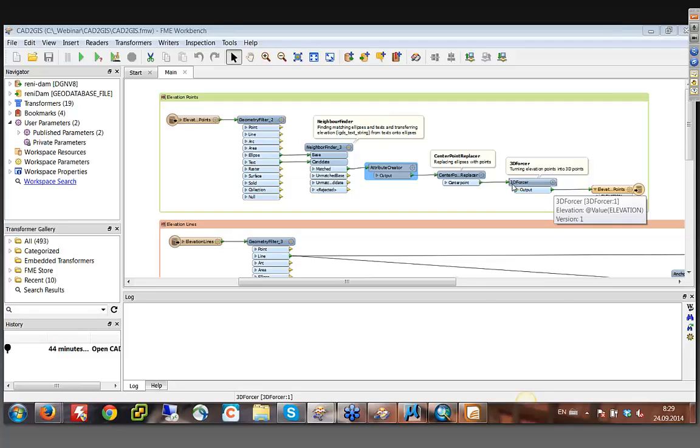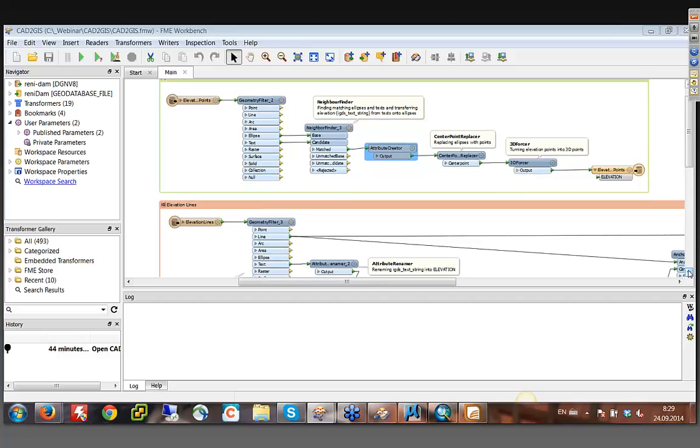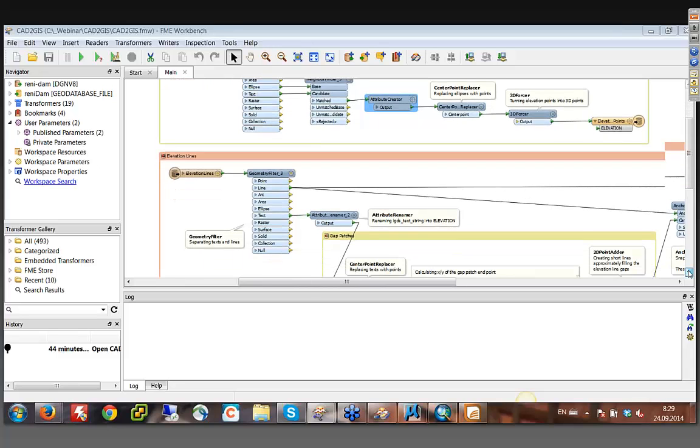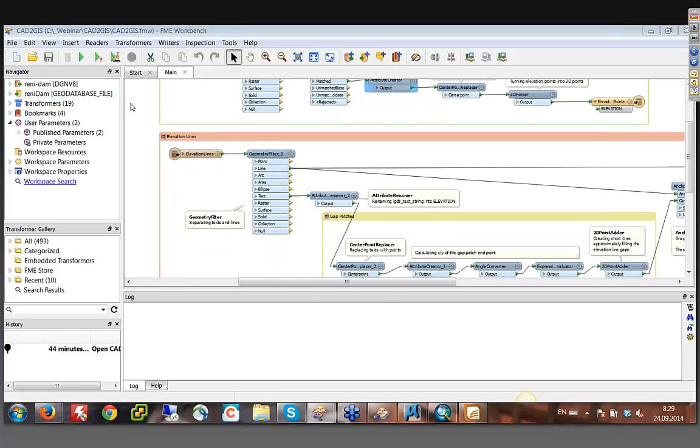So using the 3D Forcer transformer, we would add the third coordinate to them. And after that, we are writing again into a file geodatabase. It can be another format. It just happened that we decided to go with the geodatabase time after time. So we are done with this part.